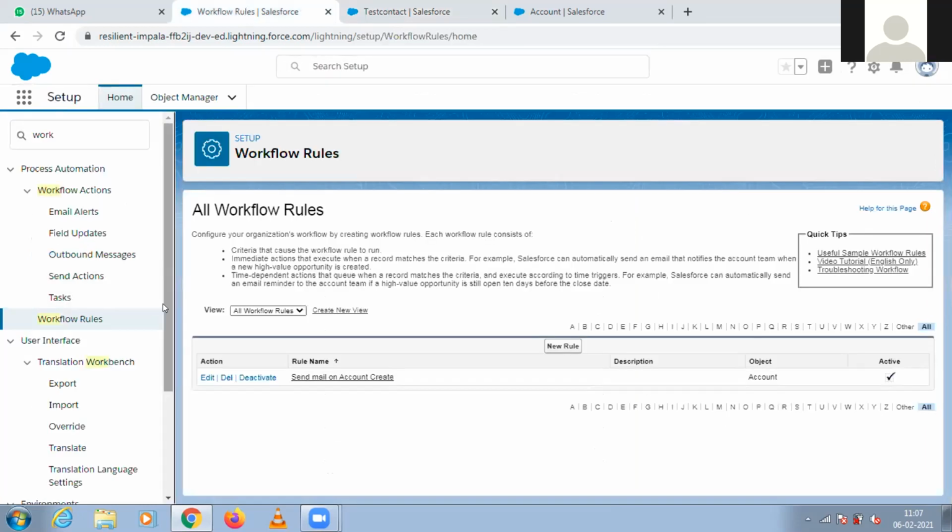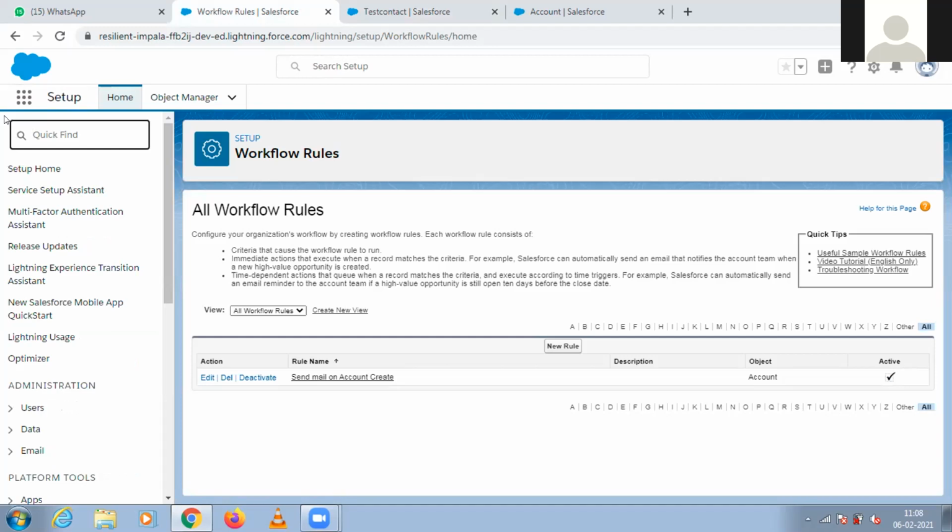Clear? Sir, that means the doubt that I showed you by sharing my screen can be done only by cross-object formula. We cannot do it by workflow, right? Formula field is a read-only field which combines the value from different objects. Formula field is just for display. Formula field is not updated. If you want to update a value by doing some kind of calculation and persist that value, in that case you have to use a workflow rule or a process to update some field. Clear?